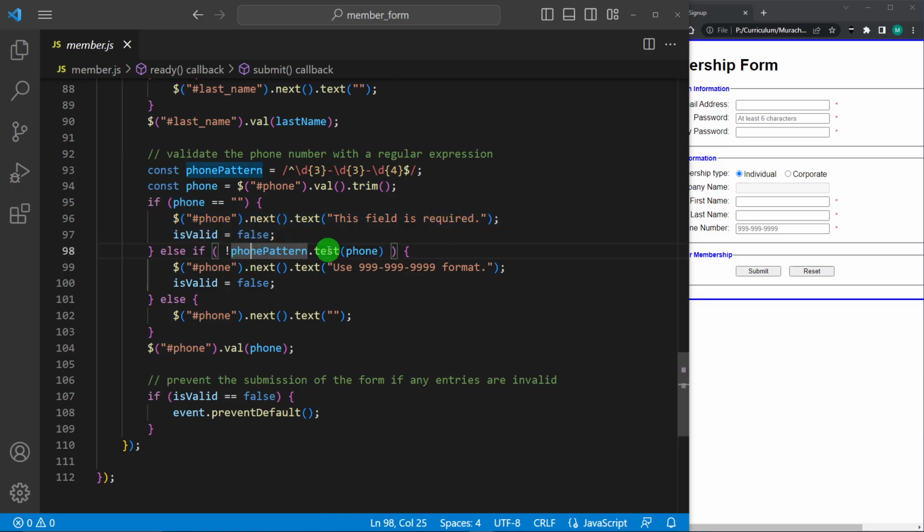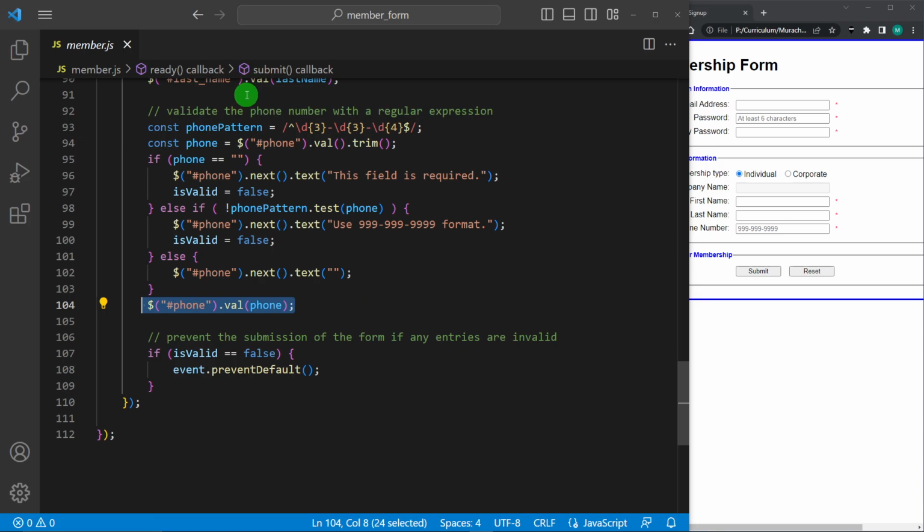And then we're going to run this phone pattern. We're going to take that phone pattern, pass it the phone number, and make sure it matches. If it doesn't match, we're going to put in our span the message telling them to use that format. And then it follows the same way everything else did. Get rid of the asterisk, reset the phone number without spaces.